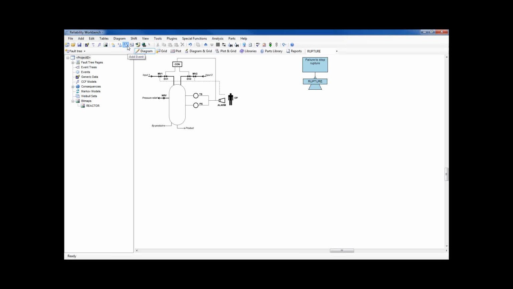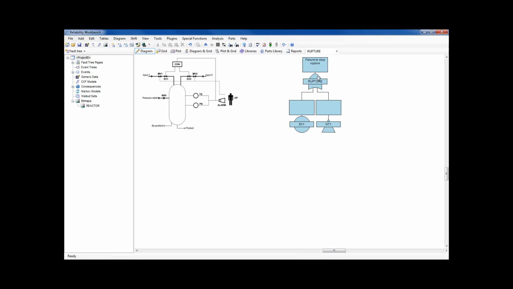So let me add that as a basic event. And the other cause would be if the inputs remain open. Both of those things have to occur in order for the rupture to occur. So I'll add a new basic event and a new gate for those two things. Now, I'm going to be labeling these things as I go down. What you may have seen before is where I double-clicked on the gate to open its edit dialog so I could give it an ID and a description. That can be cumbersome, and as we go through the tree, it would be annoying for me to have to double-click on every single item to be able to type into it.